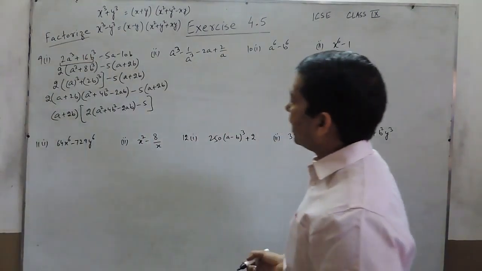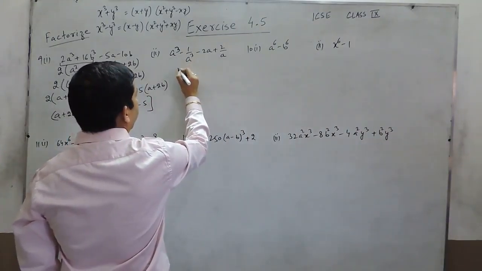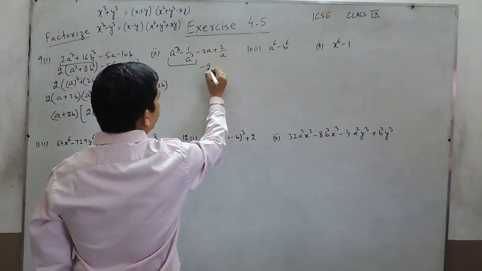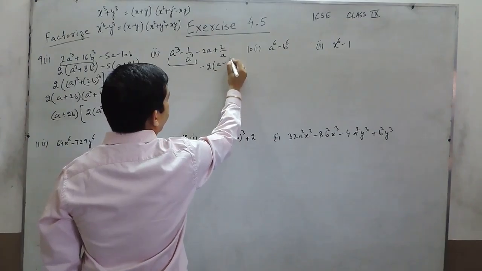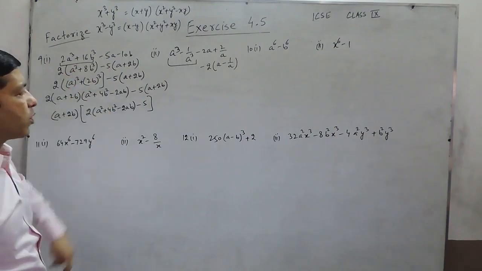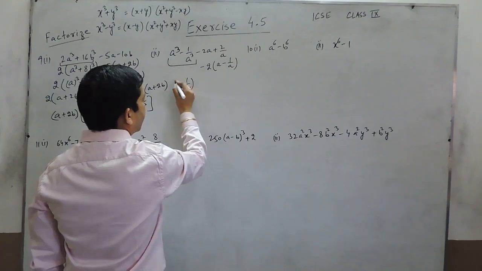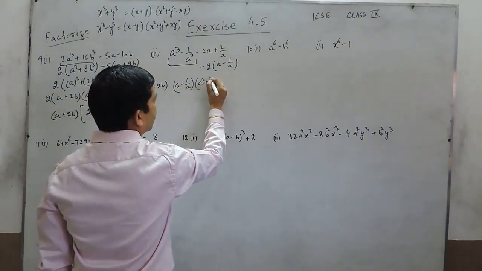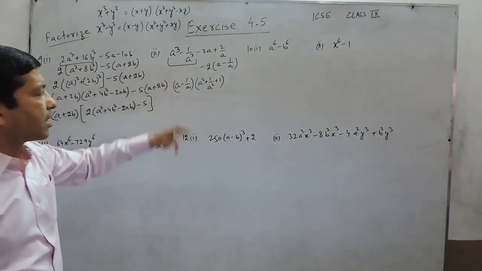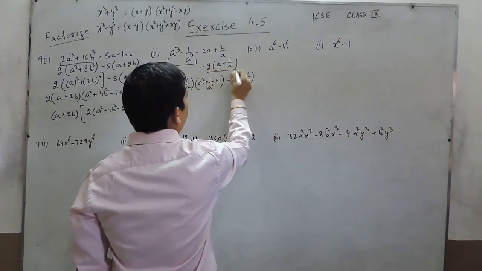Again, if I look at a cube minus 1 upon a cube minus 2a plus 2 upon a, this can be written as x cube minus y cube. And here, if I take minus 2 common, it becomes a minus 1 upon a, which is again in the same format as part 1 of question number 9. So this can be written as a minus 1 upon a as the first factor, and a square plus 1 upon a square plus 1 as the second factor, because a can be cancelled by a, minus twice of a minus 1 upon a, which is already there.